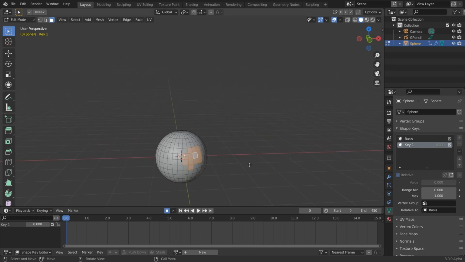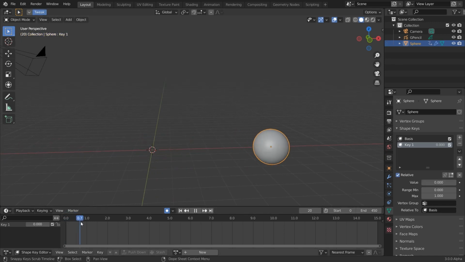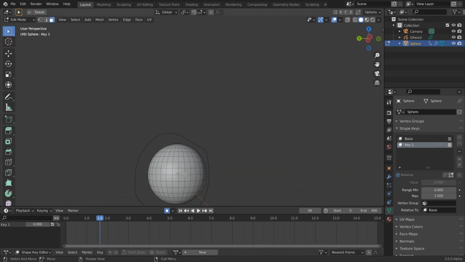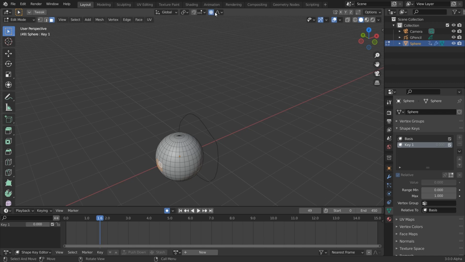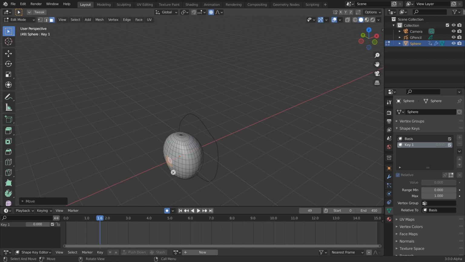So what I'm going to do is go back into object mode, and I'm going to bring the timeline to the point where our little animation is happening, so I can have a better reference of what's going on here. I'm going to go into edit mode. I'm going to select these four faces here. It doesn't really matter which ones, just something close to the center. I'm going to enable proportional editing, and then press G to grab, and scroll my mouse wheel up so I can get this pretty big. So we have this kind of compression happening here.